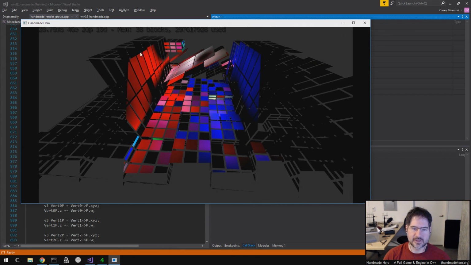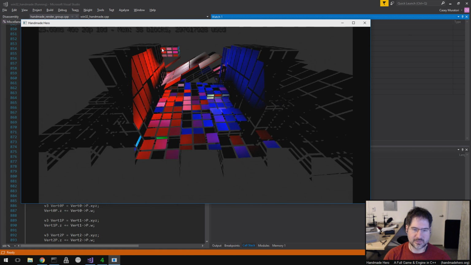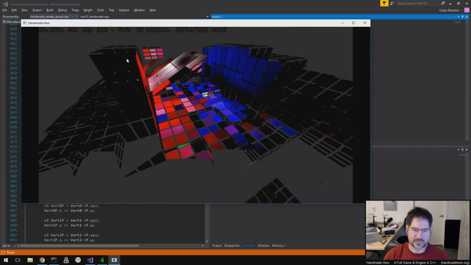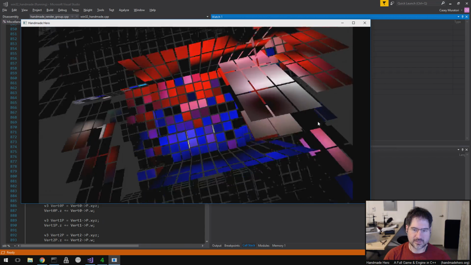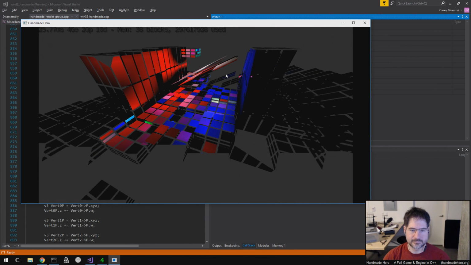Another example would be right here. You can see that there's no light on these, even though the light is right next to it. And it would seem like almost anywhere you could have picked on here would have hit this light. And I don't know why. So just a lot of stuff like that is making me nervous.